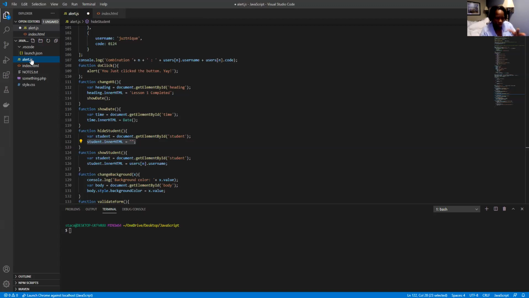And okay, so it's a student ID. It looks for the student ID, and then it changes the inner HTML. I don't know if you noticed, but the inner HTML was blank for that H6. And so it's going to fill it in. But here, it's going to fill it in with users and that username. So basically, it's going to go look for the users array. It's going to look for the nth element of users, and it's going to put the value of username in that inner HTML. So it's assigning the inner HTML to one of the users. Which user? In our case, it's n equals 2. So it's going to be that third user.